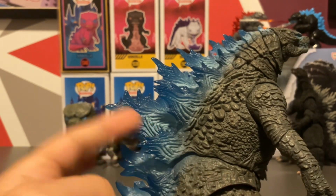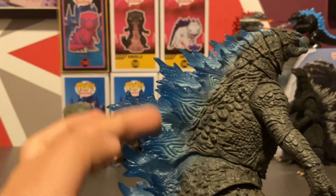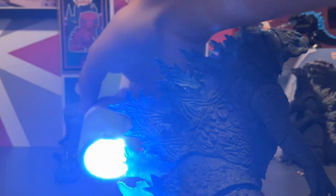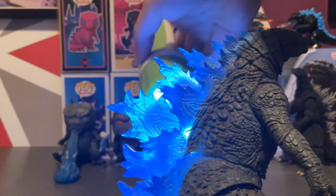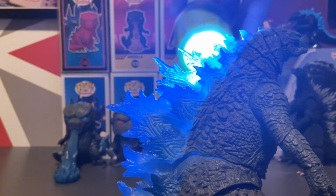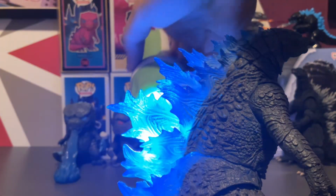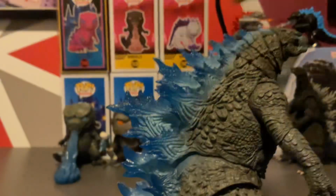You can see the lines going through, and because this is the translucent plastic version of Hiya, of the Atomic Breath version, this is based on the Godzilla vs. Kong design and not the Godzilla King of the Monsters design. His dorsal plates are translucent. Sorry about that being entirely blown out once I shine that flashlight directly at the camera there, but you can see how translucent the dorsal plates are.